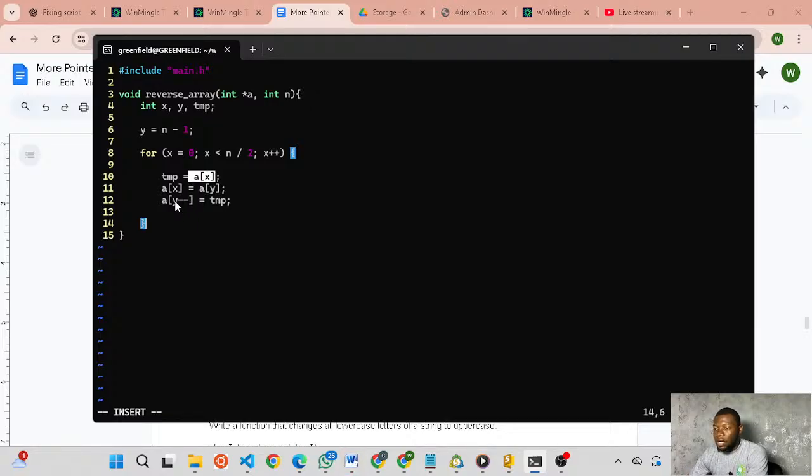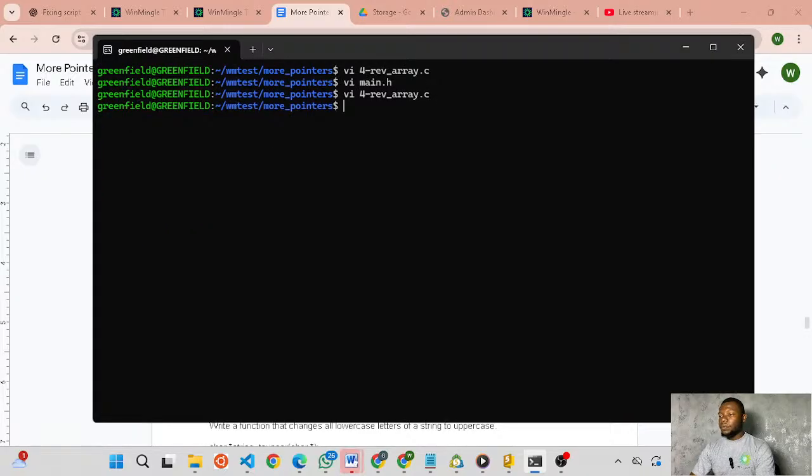It will remove another one from the last position again. And it will keep doing that till x becomes half of the array, which means it has solved all, since it's solving from the front and the back at the same time. So this solves our problem. This is all that we need to write to solve that problem.